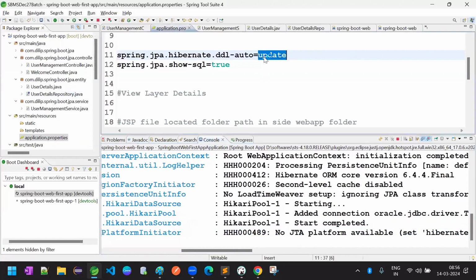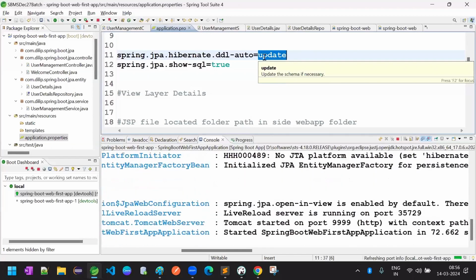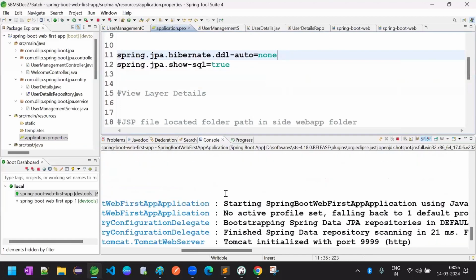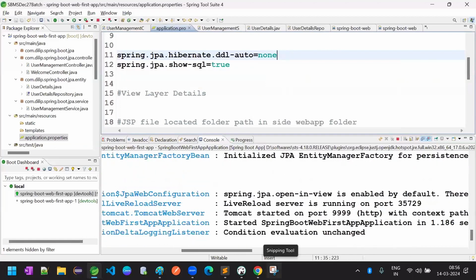Now, for example, if I given none here and I did Control S, do I need to restart my application? No, it is automatically restarting or redeploying. I can call it redeploying your application one more time on the Tomcat server with the latest changes. That is the importance of DevTools. Let me make it as none. Save it, Control S. See, automatically restarted or not? That is the importance of DevTools, but it's not mandatory.